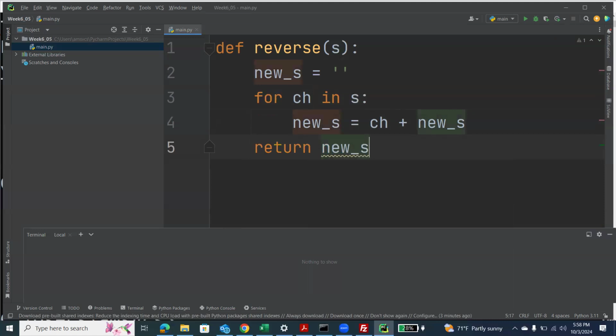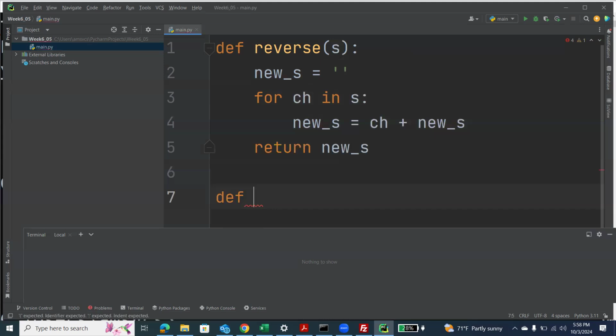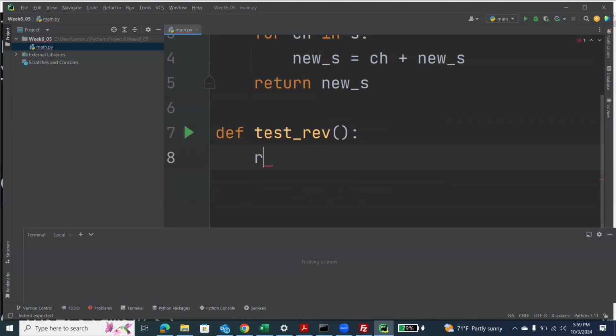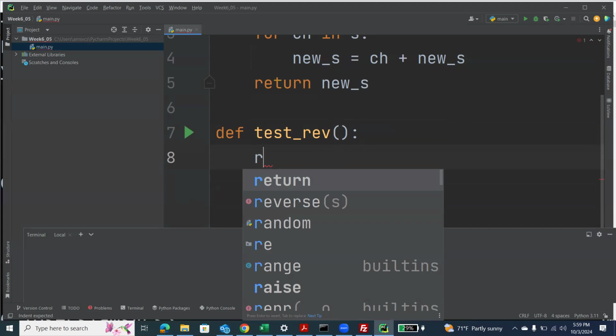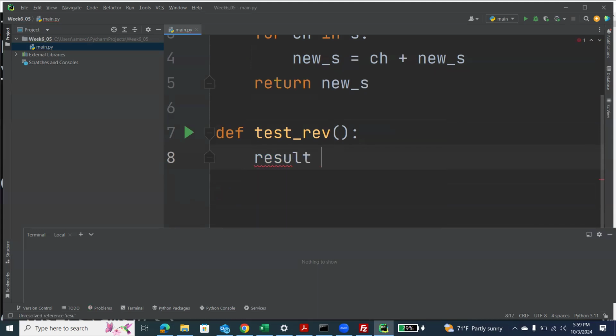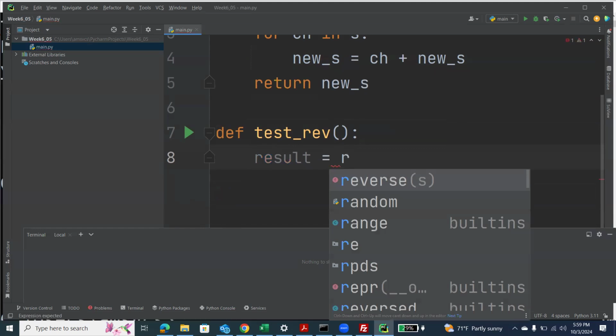Okay, and here's our function. And now we can write the test function. As I said, PyTest will run any function that contains the subword test. So test reverse. In the test function, we will call the testing function. We can create a variable result of reverse.